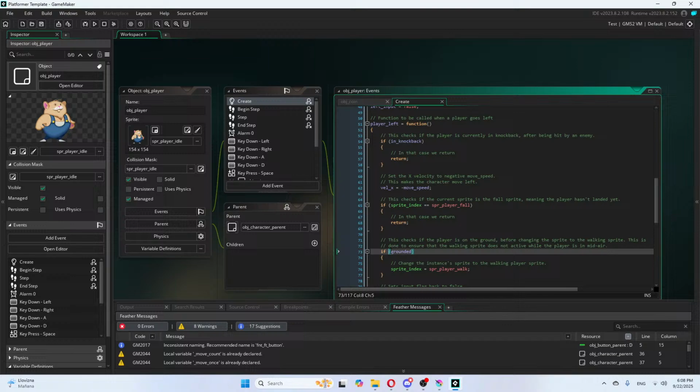Now, the grounded value over here, placed in purple-ish, is a Boolean. That means it can only be true or false. And when it's true, that means the player is on the ground. When it is false, that means the player is not on the ground. When this condition is false, the game can reinterpret the sprite and interpret it either as jumping or more commonly falling. Hope that makes sense.